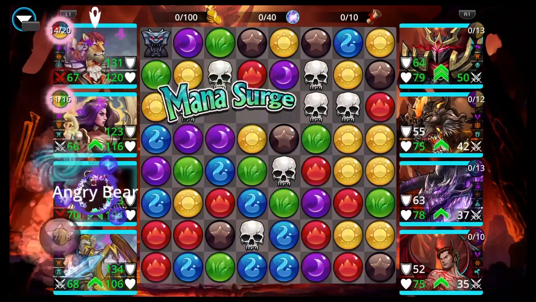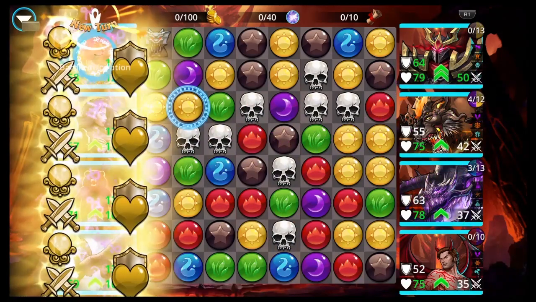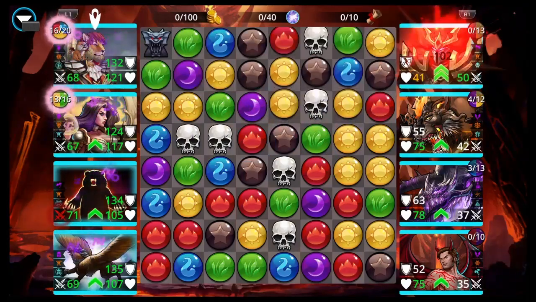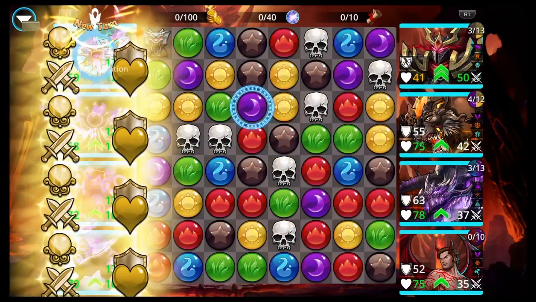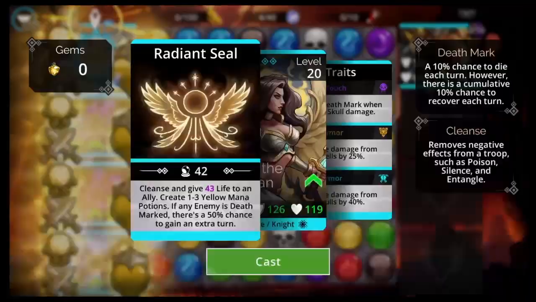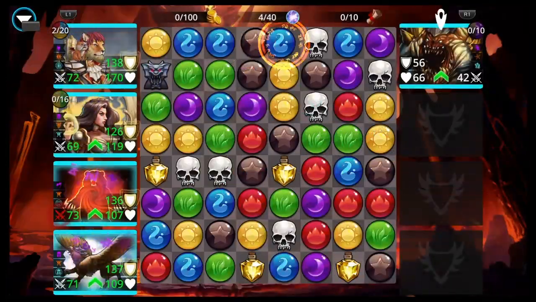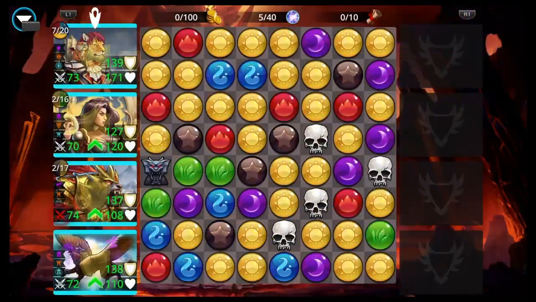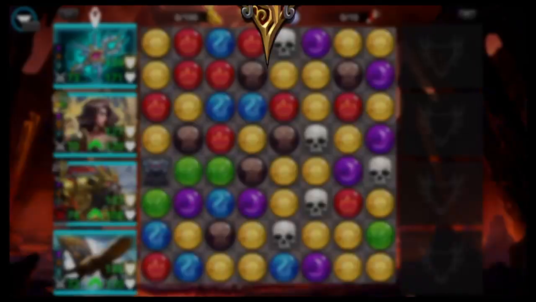So what you want to do here is get up your Dawnbringer and cast it, and a lot of the time that's going to be the end of the battle. But if that's not the end of the battle, what you want to do is cast Uriel the Guardian, put some yellow potions on the board. You want to have both Uriel and King Mikhail up. So let's say you cast Dawnbringer, it doesn't wipe the entire other team. Then you have Uriel and King Mikhail up too.